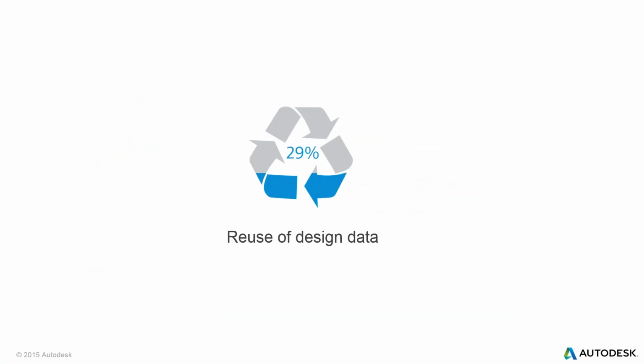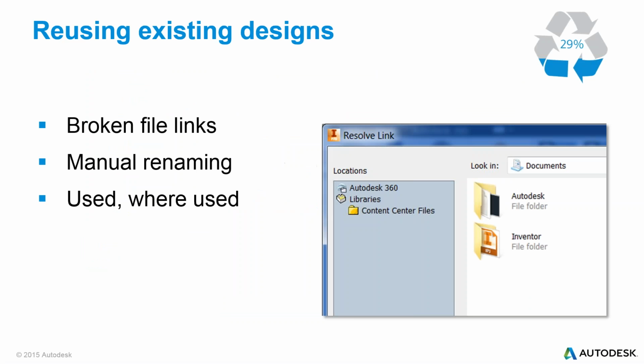So if you were to look at reusing design, after you find the data, it's now, how do you take the benefit of reusing it? So say you had a product that you wanted to make a change to, or actually a whole new product line. It gives you the ability to have intelligent copies that ultimately don't break the file relationships, whether it's an AutoCAD drawing with XREFs or it's an Inventor assembly with lots of parts. It's really about managing those parts and being able to reuse them without breaking links.